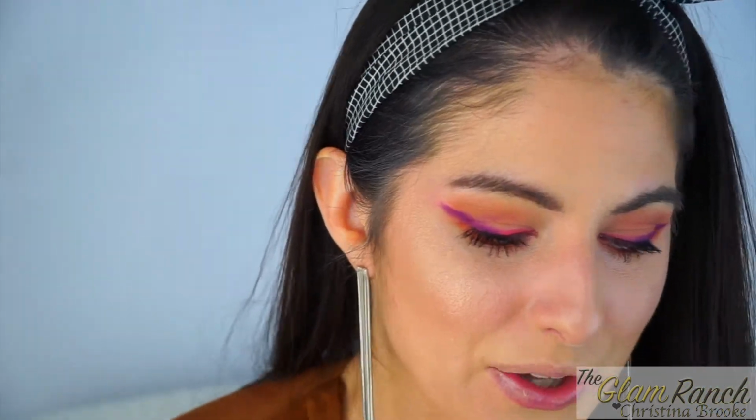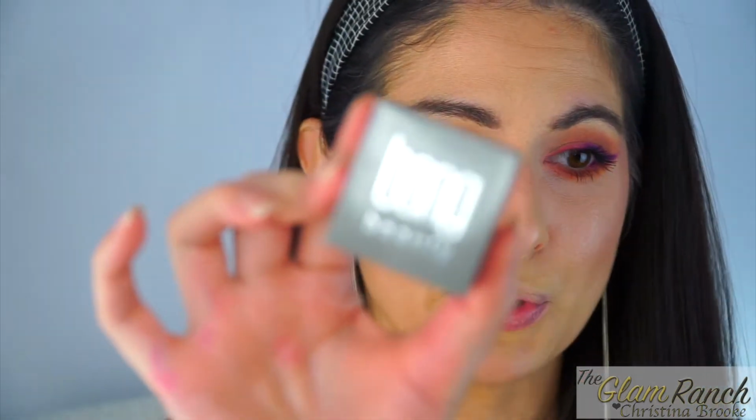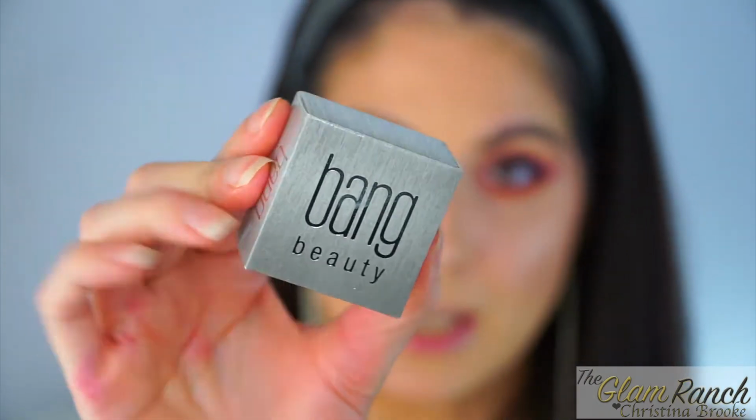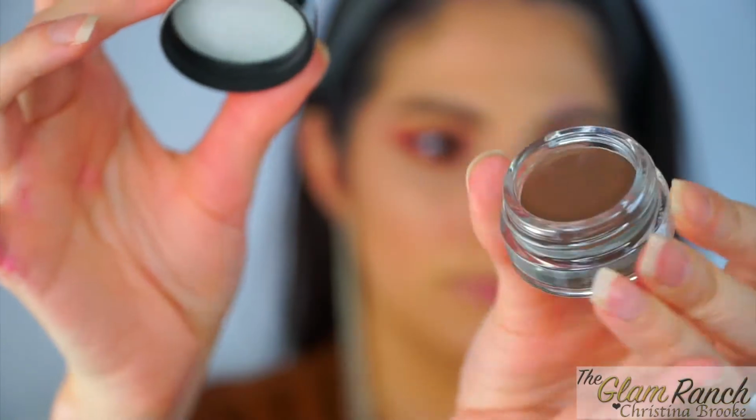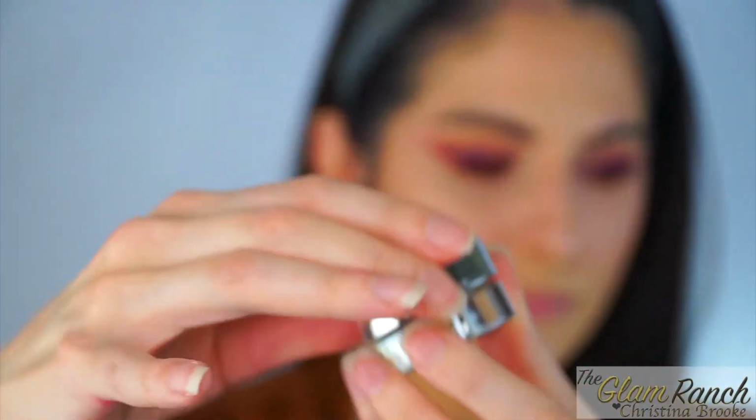So let's move on. So another thing that we got in here is from Bang Beauty, and it looks like this. And all right, so this is from Bang Beauty, and what it is is a chocolate eyeliner. Use the eyeliner as an eyeshadow base or even as a touch-up for your brows, and it retails for $22.